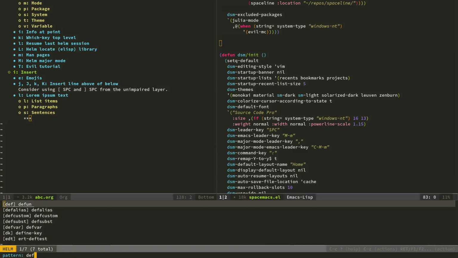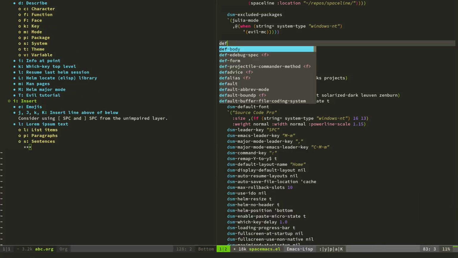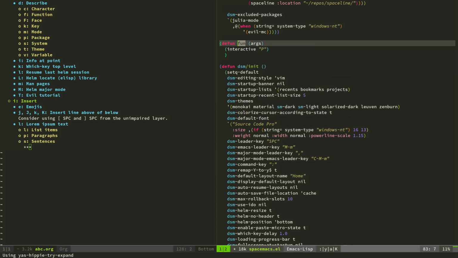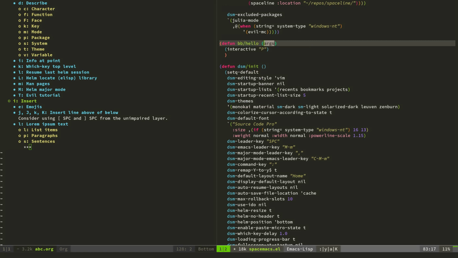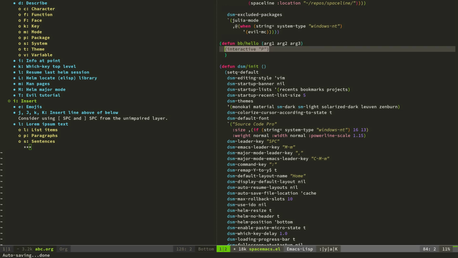Def, yeah, defun is def, so let me do def Alt // and then you see it highlights the name of the function. So I want to write a function called bb hello, and then I hit tab, and then it goes to the arguments, arg1, arg2, arg3, and then I hit tab again, it goes to the interactive declaration, which let's say I don't want.